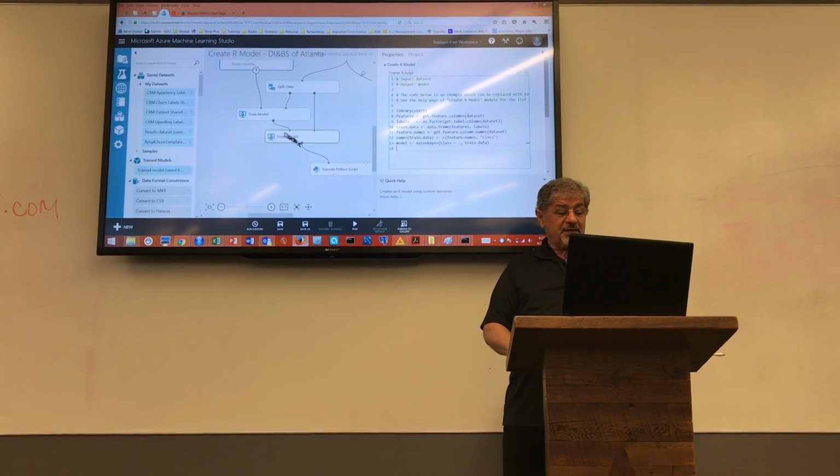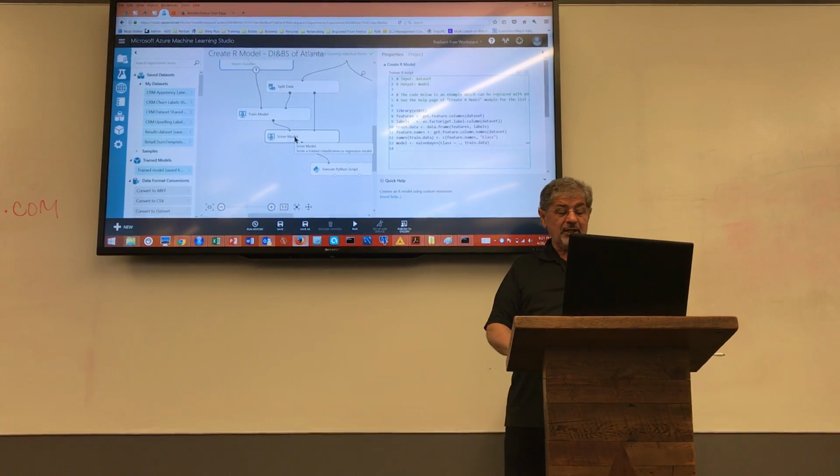The other thing is that we split the data, we take data set one, which is the training, and we run it through that training model, which we're looking at here.